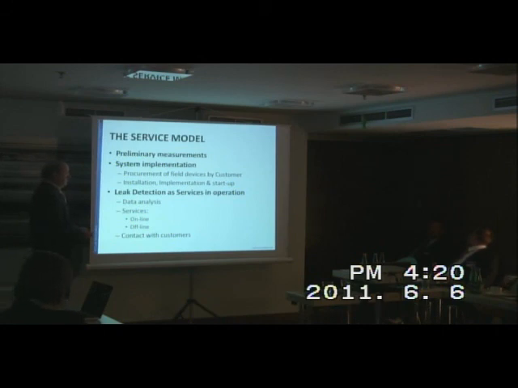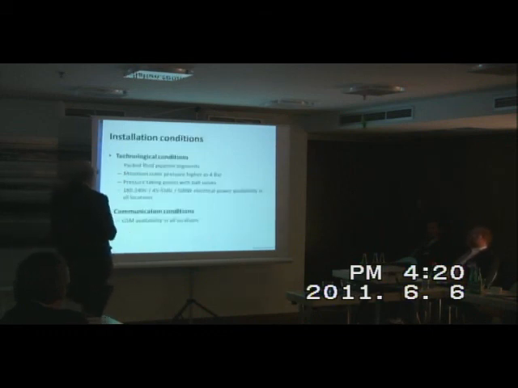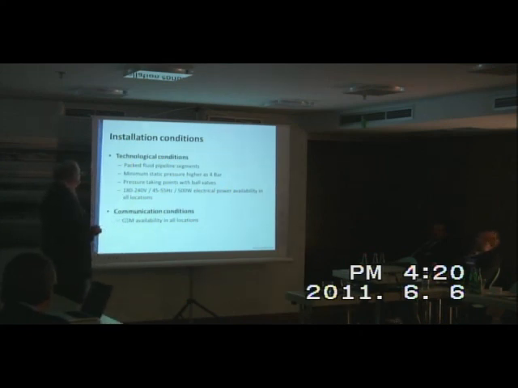For introducing a service model, the first step is to make preliminary measurements along the pipeline. After that, we will make the system implementation, and the leak detection system will be in operation in service after that. There are some conditions regarding the installation. The pipeline must have only fluid, no gases or enclosures in the pipeline. For this purpose, the minimum static pressure must be higher than 4 bars. And for communication, GSM availability is needed.